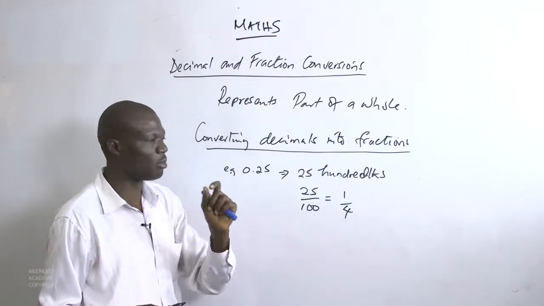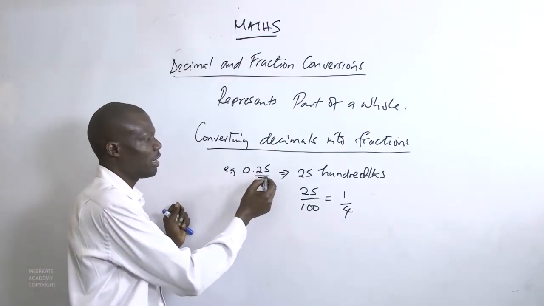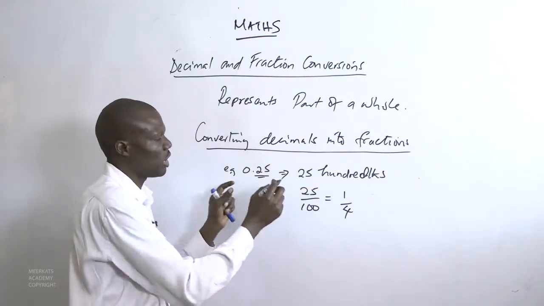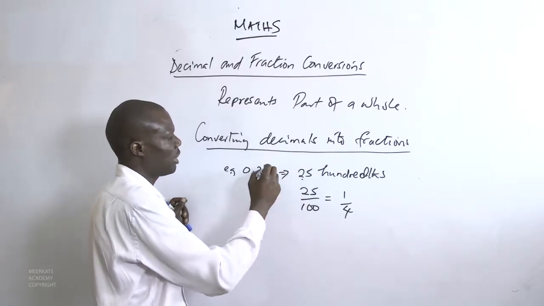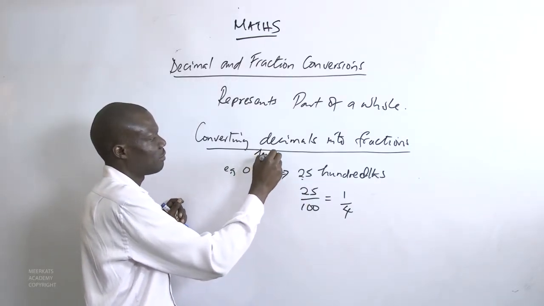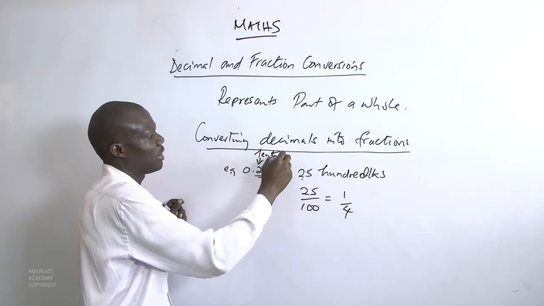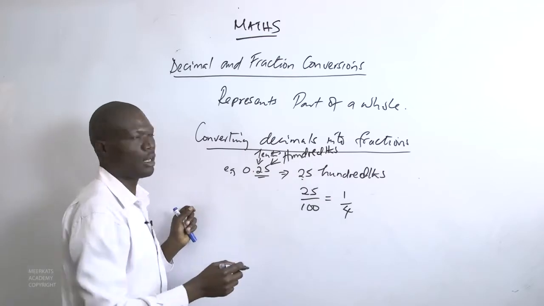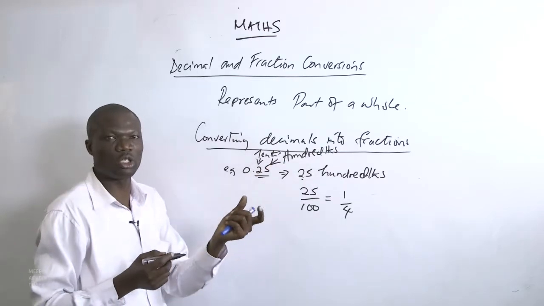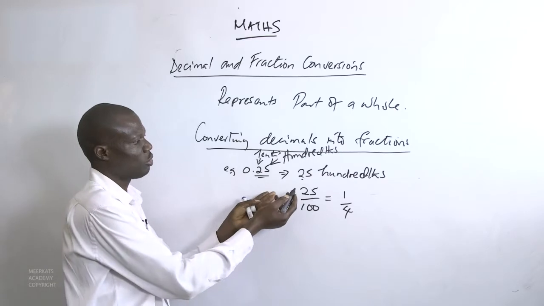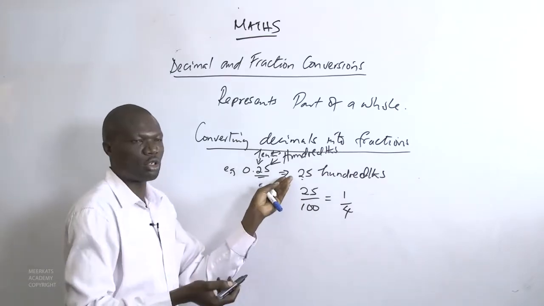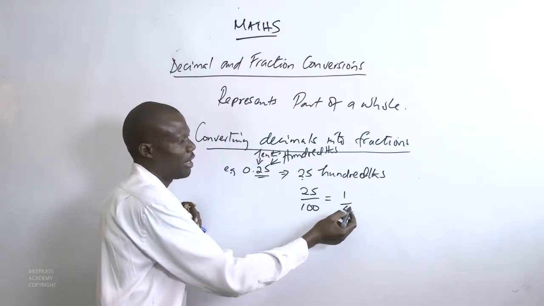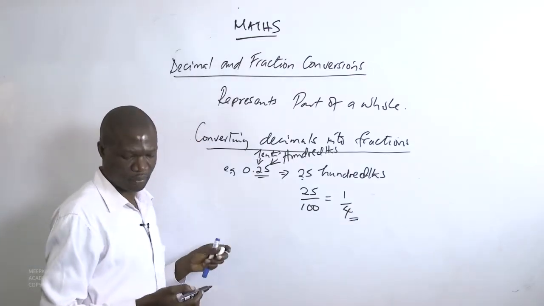It has been easier to simplify simply because what we had here was in the hundredths. Hundredths, when you look at the place values, this one here is tenths, and this one here is hundredths. The hundredths is going to determine what we require, and that's why we are able to say this is equivalent to 25 hundredths, which can be written this way, and when you simplify, you have a quarter.